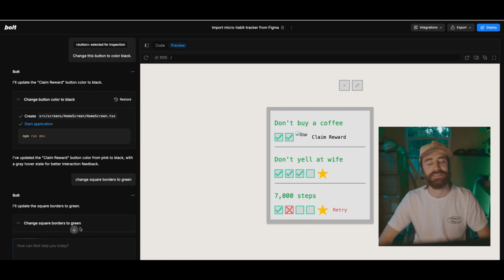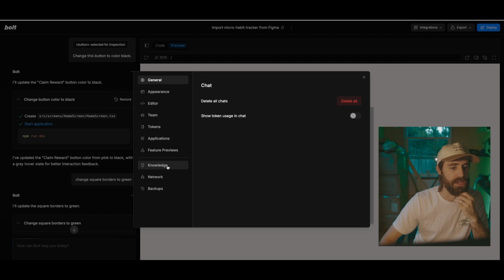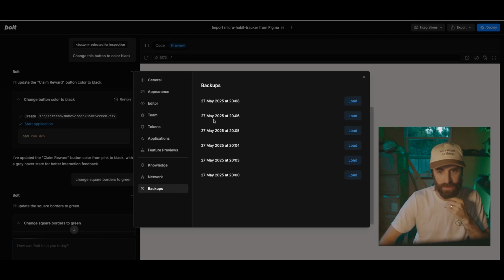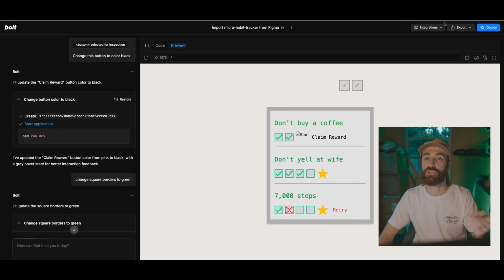about that. The other way to do it is this new way I found out about today, and that is going to backups. And in backups, you have these different timestamps. So I don't know how often it's doing this. From what I can tell here, it's doing it from your chat. So this is 808, 806, 805, 804, 803. So all these different ones, you can revert back to. So I'm guessing that these are the same. The backup has a little timer, and then the restore has a little timer. So you can do it that way.